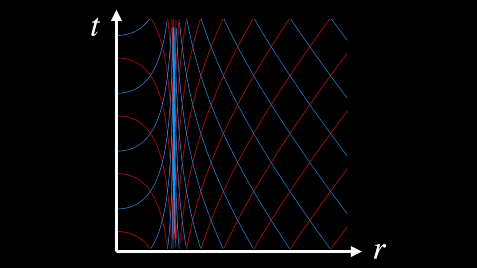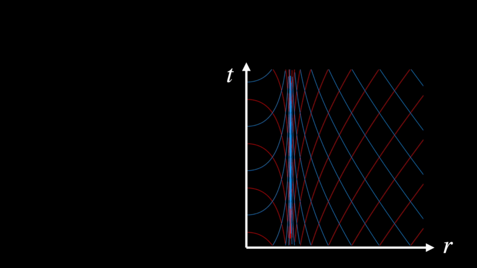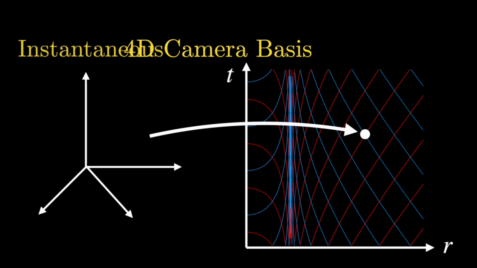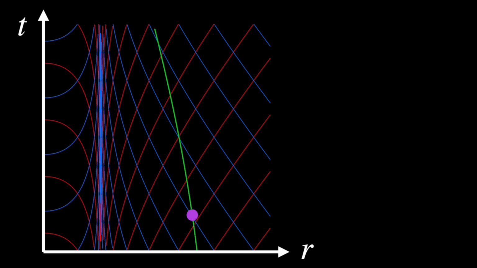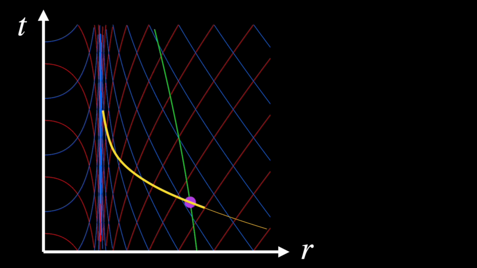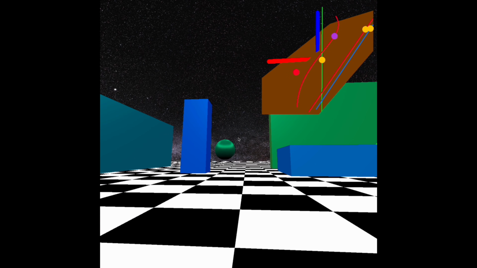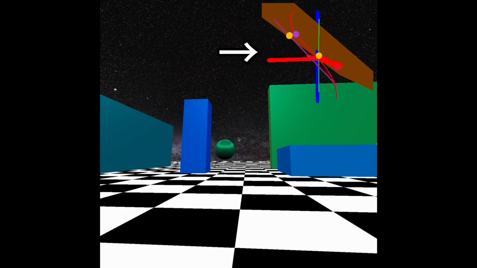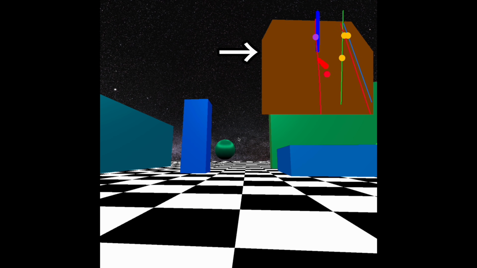We can use the exact same idea here, except instead of having our rays being traced inside a simple 3D environment, we trace them inside our wonky coordinate charts. But to initialize those ray directions, we compute and use a 4-dimensional camera basis at the instant we want to trace our rays. So remember, at any particular point along our camera's world line, the current space-like surface there represents what our observer currently perceives as space. And in this ray tracing setting, without all that field of view distortion caused by the time delay of light, that space-like plane right there literally represents the slice of the world that we're seeing right now.